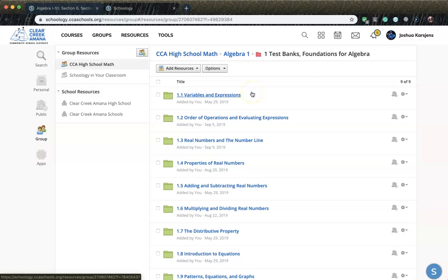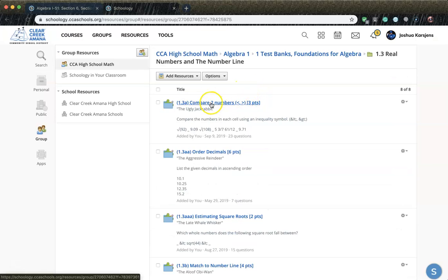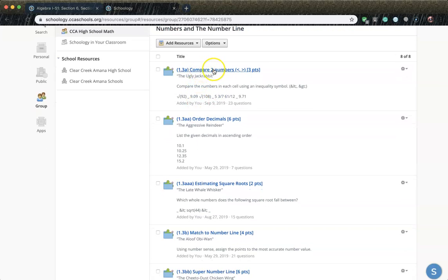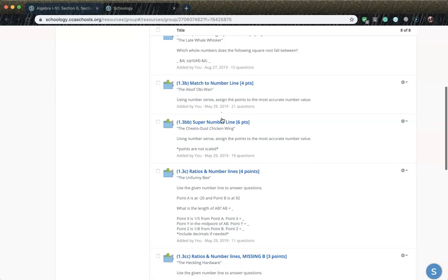One of my big themes this year is transparency. So here we go. Here's all of the lessons in chapter 1, and all of the skill quiz questions are built in these folders. So we just got done doing 1-3. Just click on this folder. Here are the different flavors of math questions, and we've made lots of them. There's 23 of this flavor. Again, one of the fun things I picked up last year is every single flavor of math question has its own name. It's something kind of fun for the kids. Whatever can kind of lighten them up and not take it too seriously, I like it very, very much. But here's the skill, and how many points it's worth. Again, just some organizing things, and that's about it.